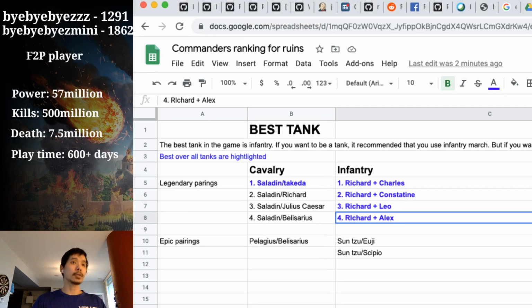Next one at number 4 we have Richter and Alex. Richter, again, very tanky. Then we have Alex. When he's not actively hitting anything, he doesn't have any defense, but when the march is actively hitting something, he can bring up that 1200 shield, which helps a lot. Also, when the shield is up, Alex brings a lot more defense. So Richter and Alex can tank much longer when the shield is up. So that's the fourth pair for the best tanks when it comes to the Ancient Ruins.